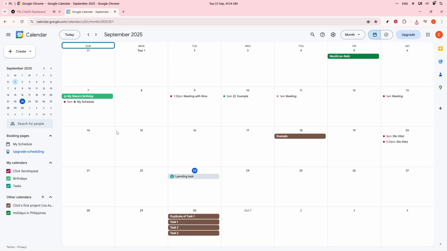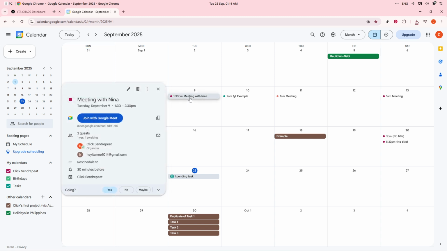First, let's head over to Google Calendar. You can easily access it through your web browser by visiting calendar.google.com. Once you're there, locate the specific event where you'd like to remove a guest. The easiest way to do this is to click on the event itself. This will bring up a pop-up dialog giving you an overview of the event details.